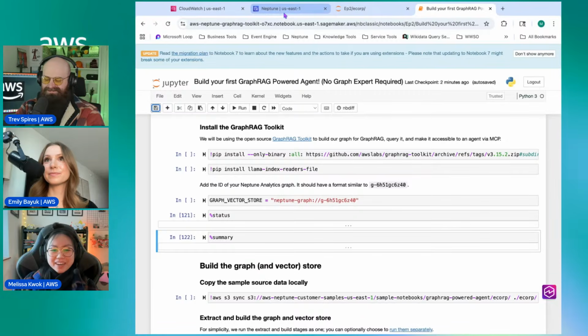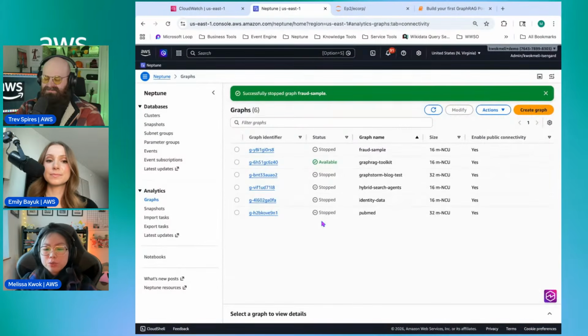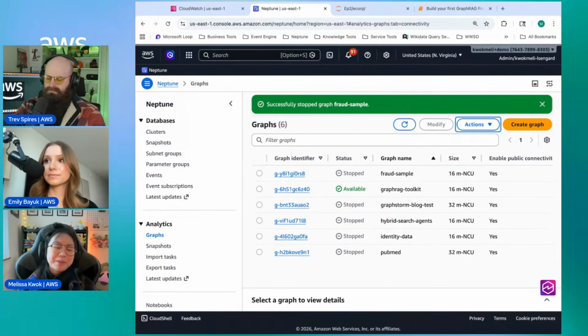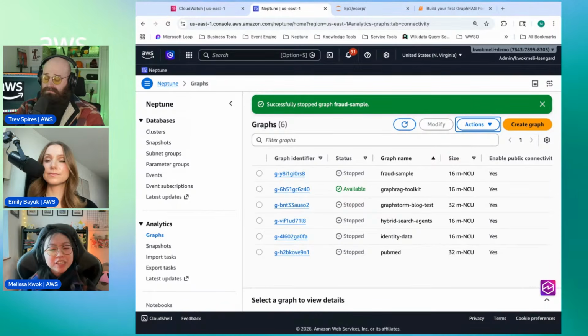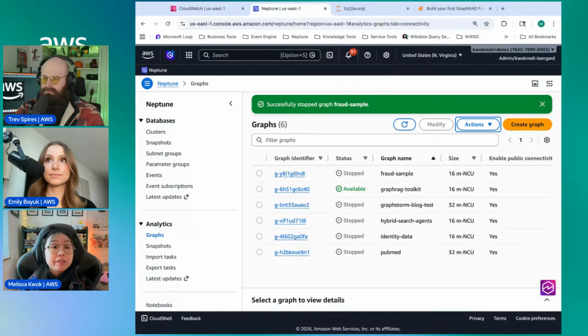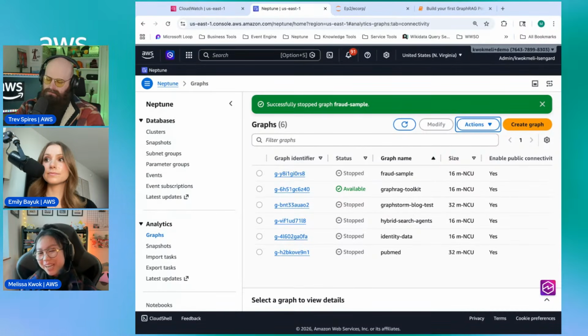Awesome. All right. Before showing this, I'm just going to flip over really quickly to Neptune. For the ease of keeping all my data in a single location, I'm going to be using Neptune Analytics as both the graph store and the vector store today for our GraphRAG application.